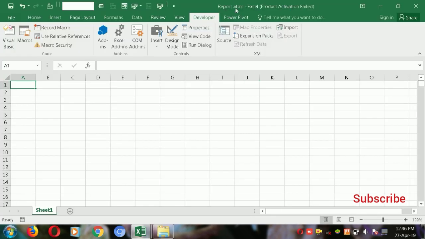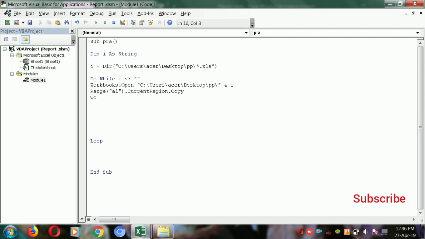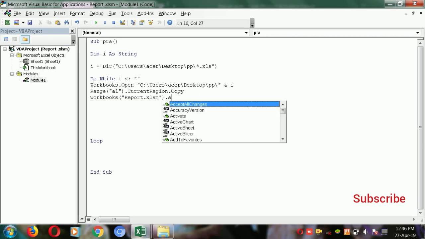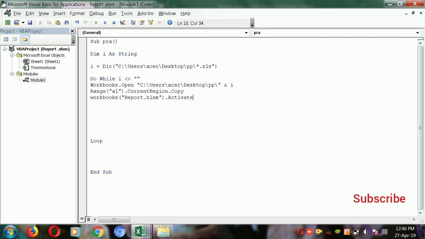We can activate report.xlsm, so I mention Workbooks report.xlsm dot Activate.